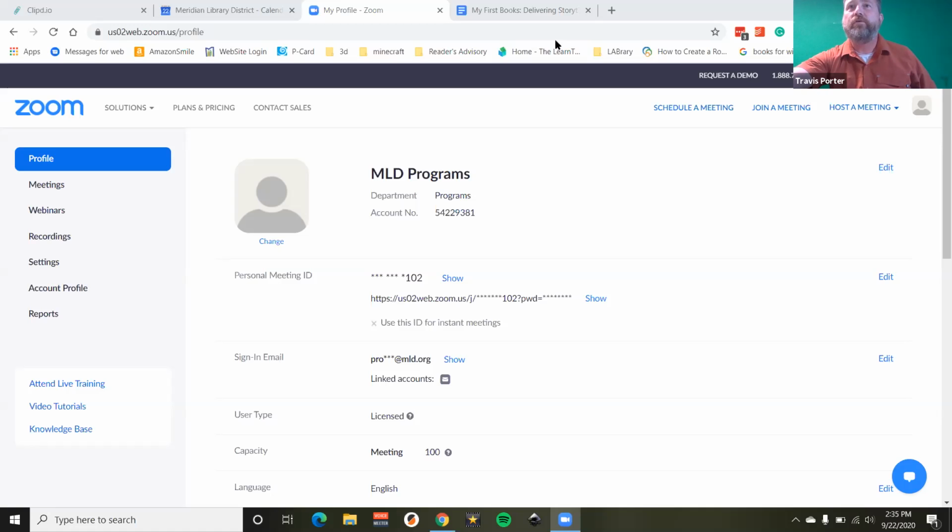Here's another thing you can do. Travis, I think your screen is sort of, I'm not sure where you're pointing to, but we're not really seeing all those menus. You know what?